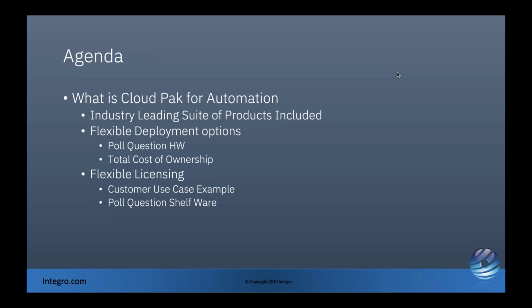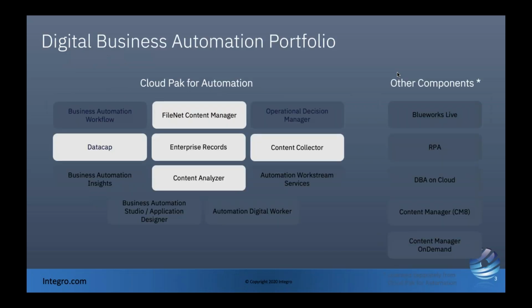So it's licensing flexibility, it's deployment flexibility, and then there's also flexibility in how you're spending your money. It's flexibility on capital expenditures versus just run rate, cost of living type expenditures. So those are the three kind of flexible options that we're going to talk about today. But again, if you leave this webinar with one thing, it's going to be the flexibility that the Cloud Pak for Automation is giving to the customers. So we can go to the next slide here.